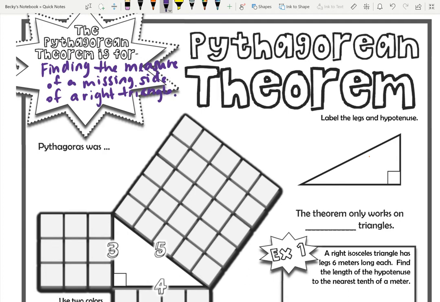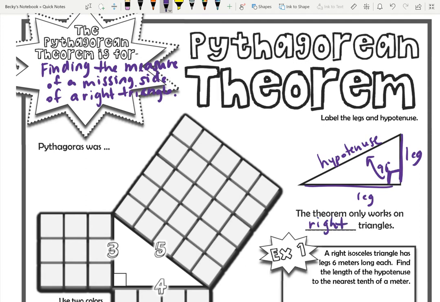So when you look at a right triangle, first of all, we have to know that it's 90 degrees. So the box here indicates that it's 90. The two side lengths that come together to form that 90 degrees will be called the legs. Now, directly across, this is your hypotenuse. Your hypotenuse is always directly across from the 90, and it's always the longest length. And again, this is only for right triangles.